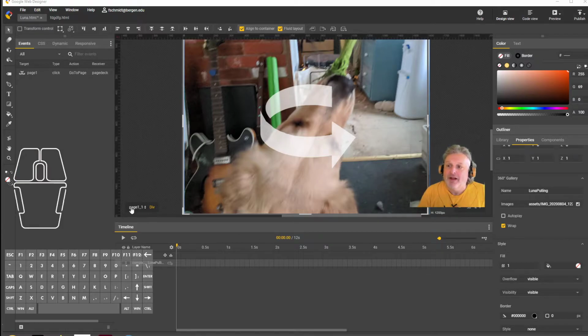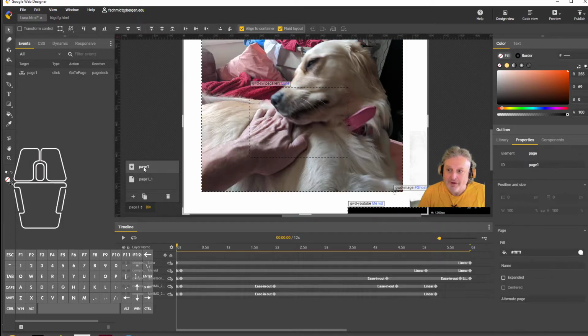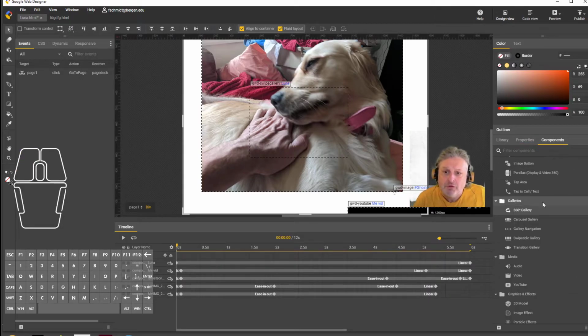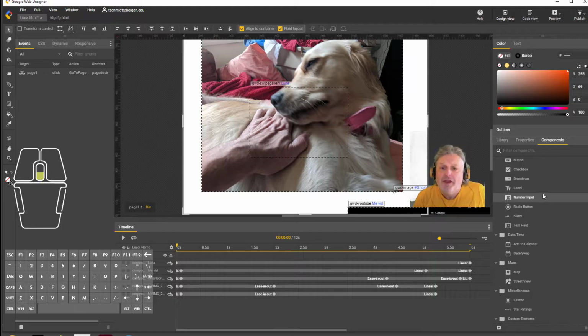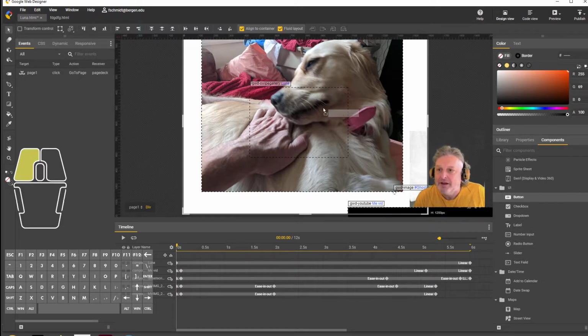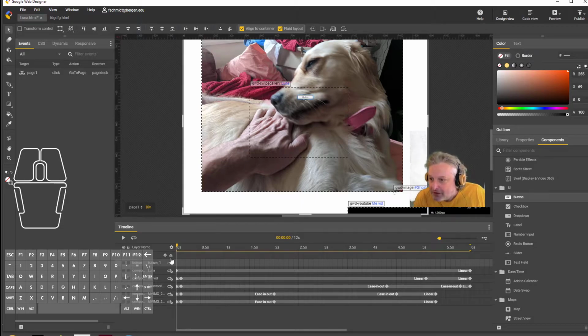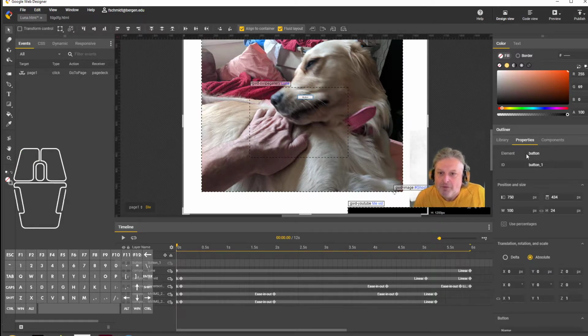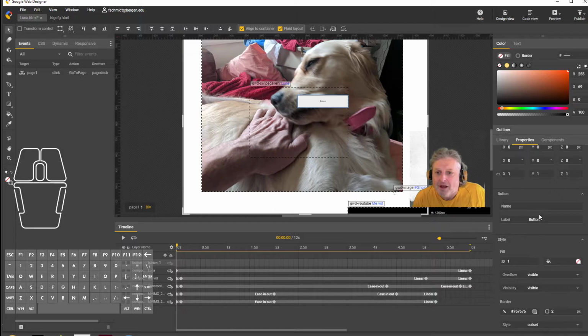Let me go back to my first page. That's this page one here, right? Now let's go to our components. They have a pre-made button. We'll use that first to give you an idea how they work. Button, button, button. There's a button. Okay. I'm going to drag that button out here. We're going to put it on top of everything. It's on the top row up here. It's not that big. Let's look at its properties. It's called button 1. That's good. We'll make it bigger. So it's a pretty big button. Good. We'll call this gallery, pulling gallery.